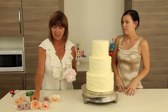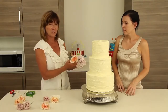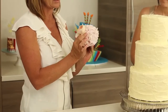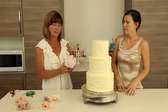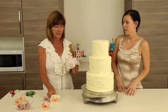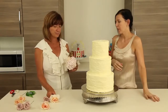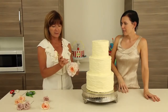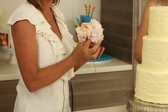So I'm going to work with my David Austins first, and I'm going to pick them due to size. From underneath, I'm going to separate slightly the flowerets of the hydrangea, and I'm going to place the David Austin into that. And we don't want to pull them down too far, because then you'll actually lose the effect of them, and it will pull them in nice and tight, we don't want that. So you want your focal flowers to still be a little bit raised from the rest. Yeah, okay. So then on probably a third of the way around, we're going to do the same again with the next David Austin, and we're going to feed it through and place it out.